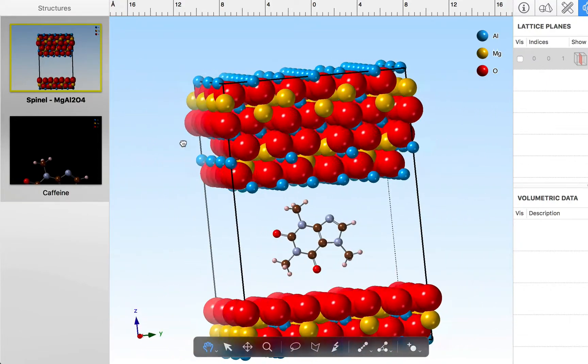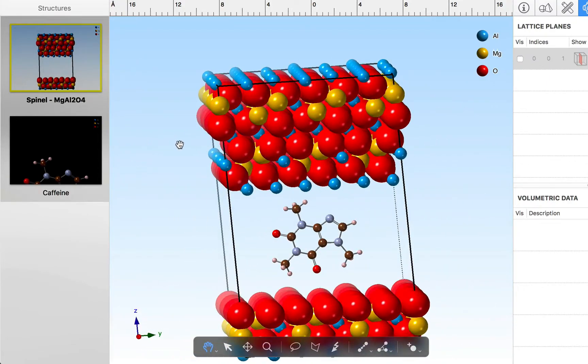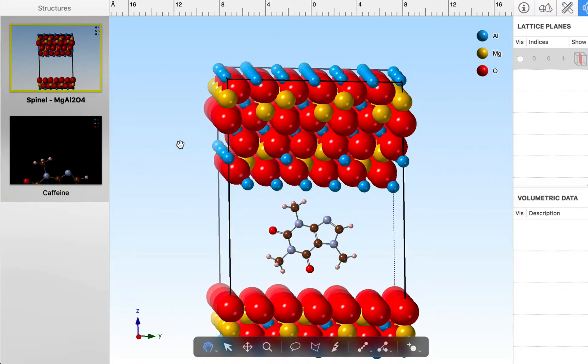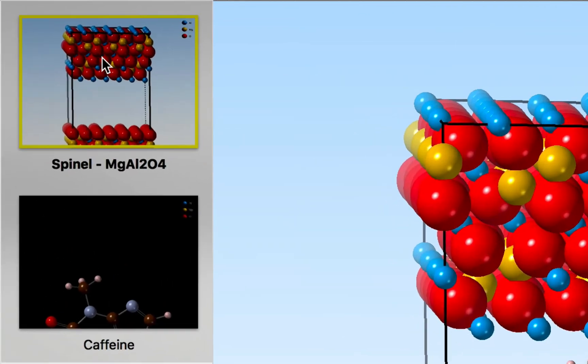So I've got a molecule inside my crystal at least that's what we can see on the screen. However these are still separate structures. So if I want to create one composite structure that includes the molecule inside my crystal lattice then I need to merge these two structures together. Now I can do that very easily.